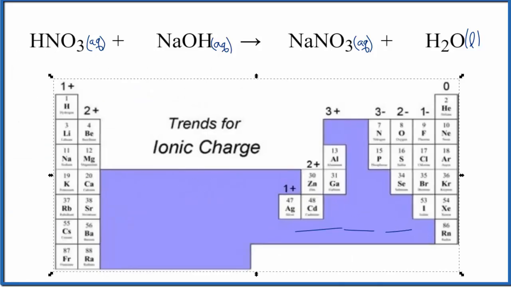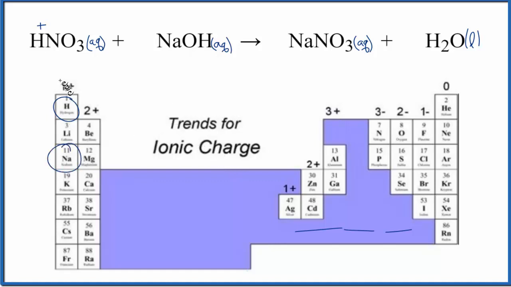So on the periodic table, we can look up hydrogen. That's in group one, so hydrogen one plus. Put a plus charge up here. NO3, the nitrate ion, we won't find that on the periodic table, so we'll go back to that in a moment. But sodium, Na, that's in group one with hydrogen, so it also has a positive charge.